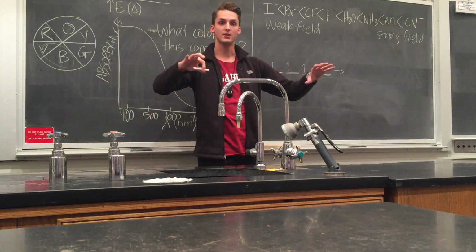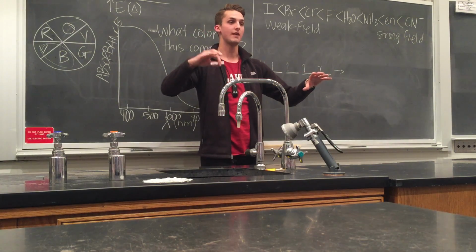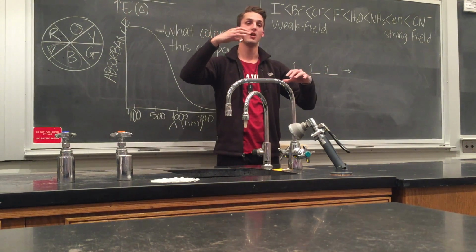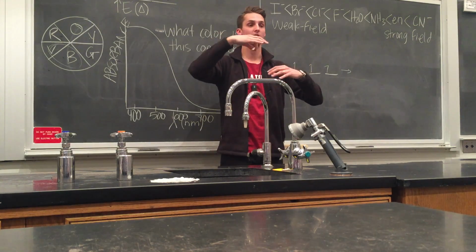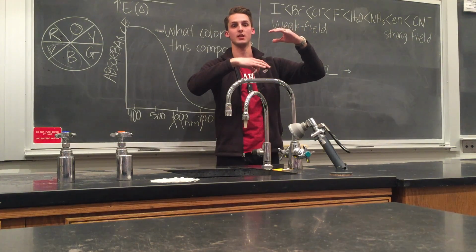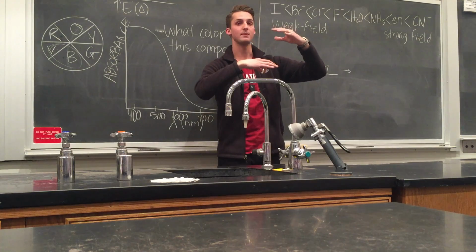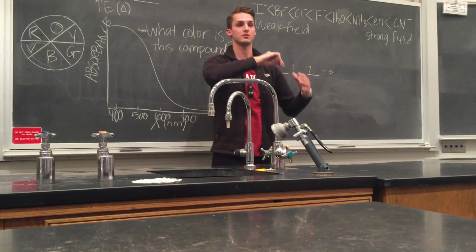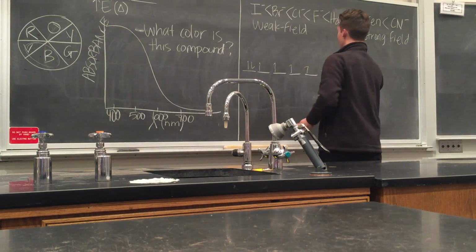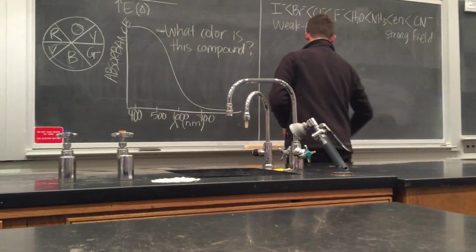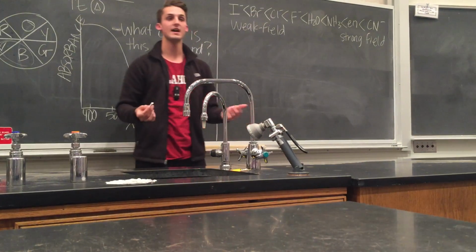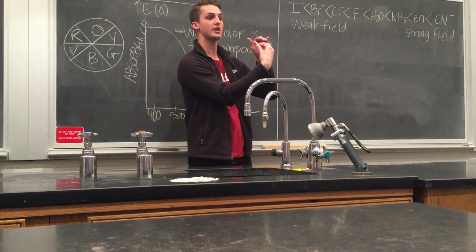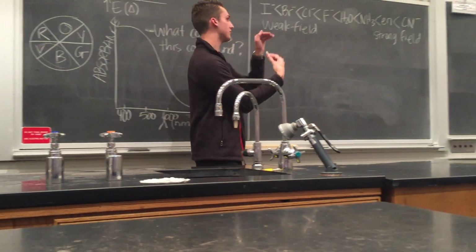So these d orbitals are all the same energy level. When the ligands come to attach, that's when the repulsion happens, and they have to split into those different energy levels. And when that happens, that's when it's important to know how they're going to fill in those orbitals. So looking at these weak field and strong field ligands, what this tells us is how big the energy gap between those orbital levels is.